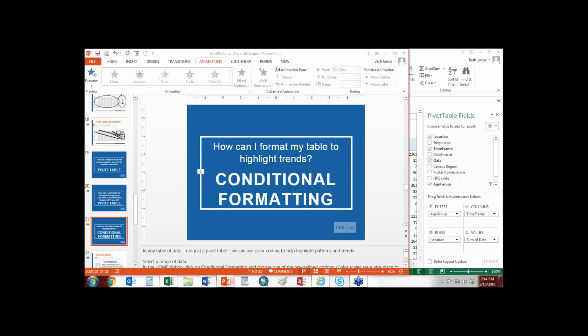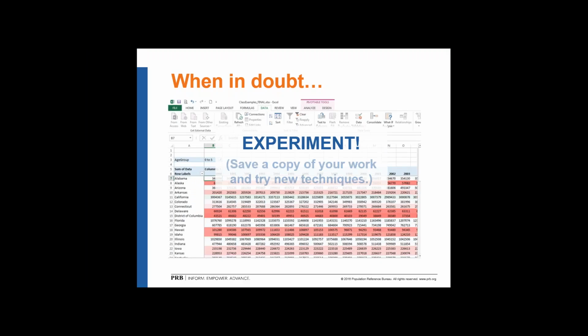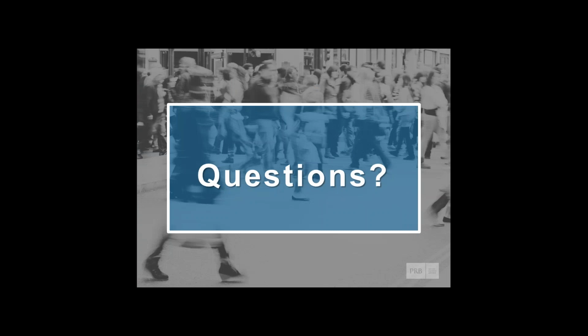And last but not least, a couple of parting thoughts. Perhaps the best advice I have for any work within Excel is, the slide says experiment, but really play. The things that I know how to do in Excel, I learned through trial and error and just trying things out. If you are afraid of breaking your data or deleting something accidentally, just save a copy of your work and try out the technique on a copy before you sort of put it into full production. So have fun. And with that, we'll open it up for questions.